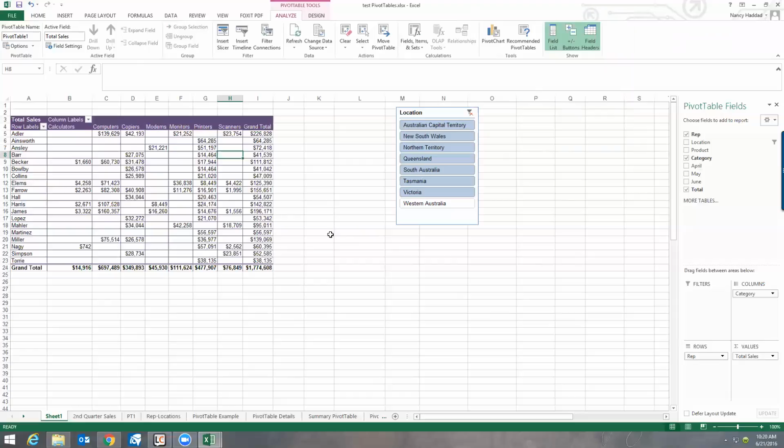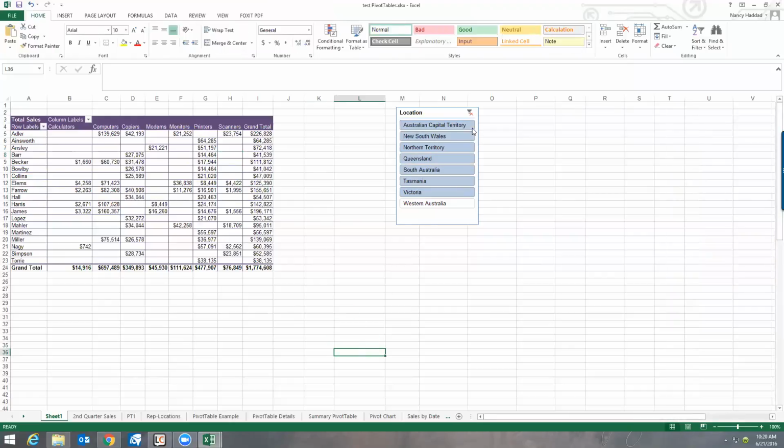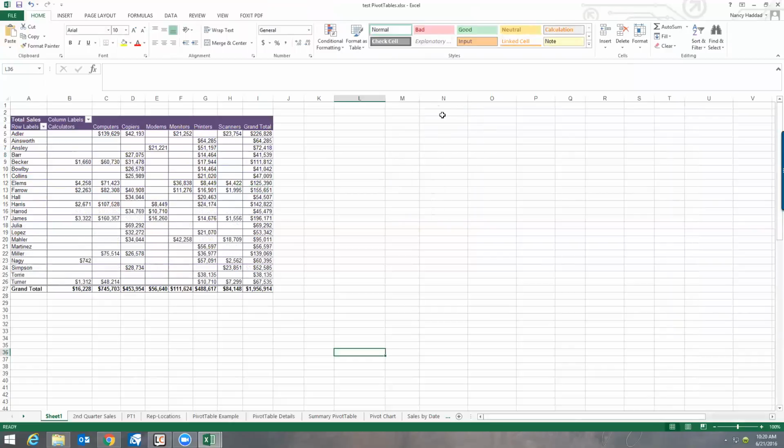Now, the other thing we want to talk about in terms of pivot table is pivot charts. So I'm sure you are familiar with the fact that there are lots of people who, when faced with a series of numbers in some sort of a table, kind of glaze over. And they're much more able to absorb the information if it's in a chart format, whether it's a pie chart or a column chart or whatever. So we can do that with a pivot table very readily. Let me just delete this so we have a little bit more space here.